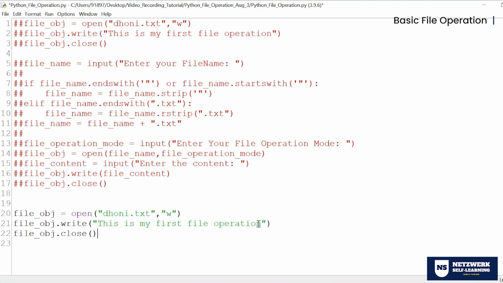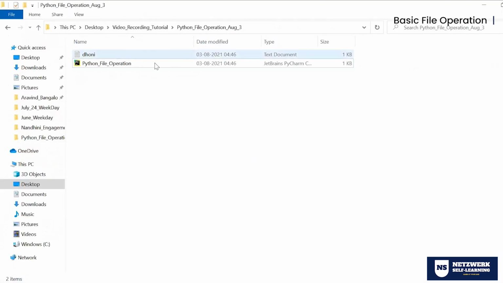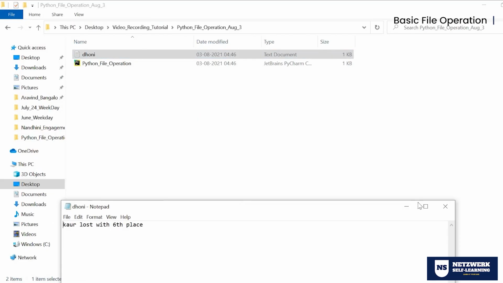Okay, fine. So let me keep it as the same file only. I'm writing onto the same file, running, and when I open it, it has the latest data.